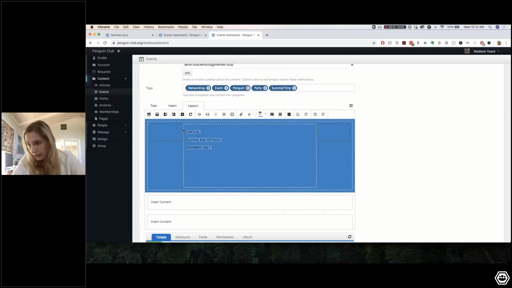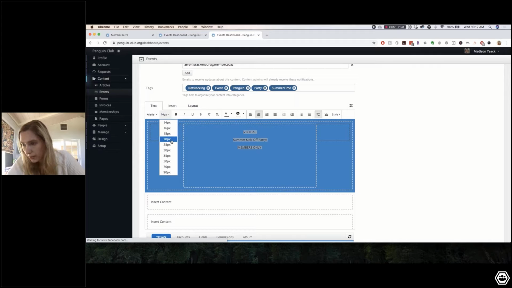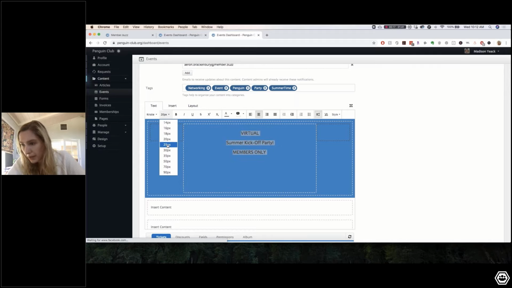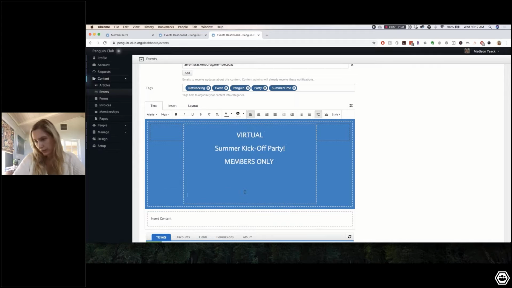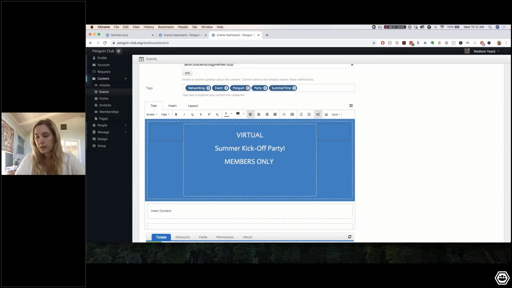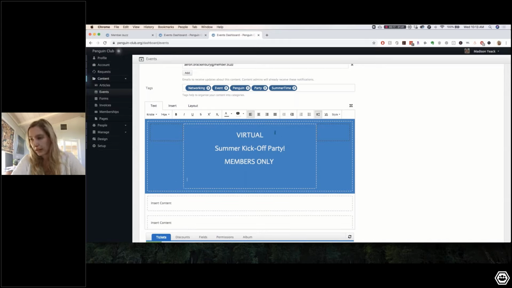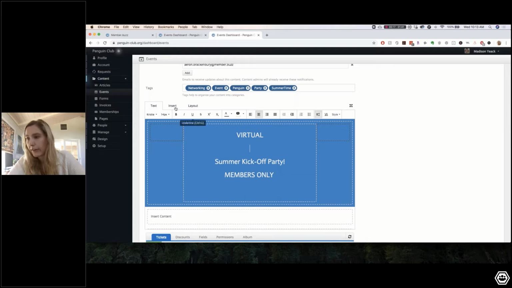Just going to highlight this text, and I'm going to go over to the text tab of the designer and just center it. Now, I'm not sure what the final font size will be, but right now, just to play with it, I'll make it maybe 30. All right. And you can see you can make this bigger and smaller by adding lines. I'm going to add a line right here, and this is where I'm going to put the image that I mentioned previously. So you just go to the Insert tab, and you have to make sure that you go to the Insert tab and not the Layout tab, because there's 2 Insert Image areas.